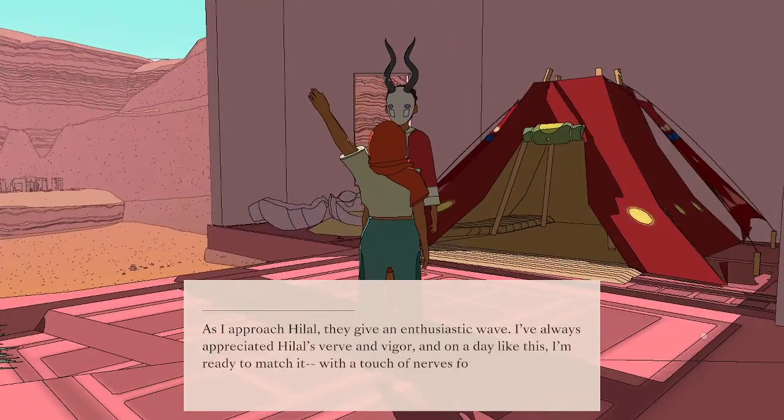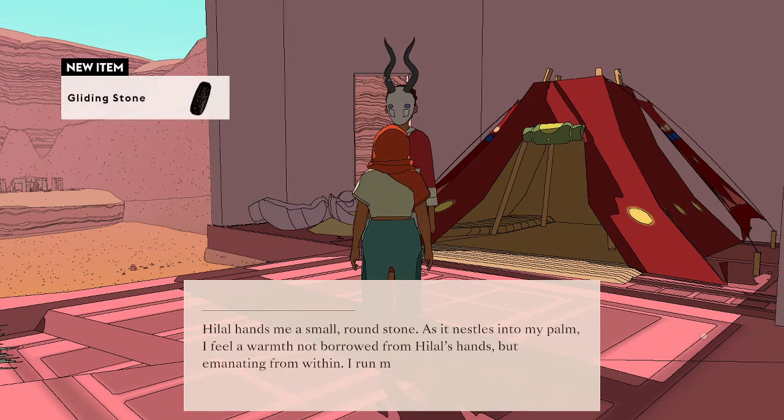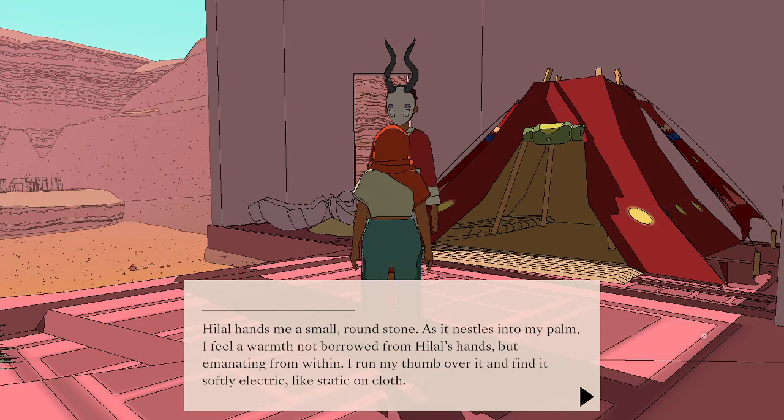As I approach Hylal, they give an enthusiastic wave. I always appreciate Hylal's verve and vigor, and on a day like this, I'm ready to match it with a touch of nerves for balance. Hylal hands me a small round stone. As it nestles to my palm, I feel a warmth not borrowed from Hylal's hands, but emanating from within. I rub my thumb over it and find it soft, electric, like static on cloth.